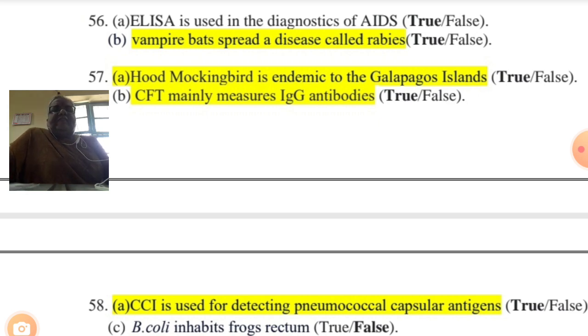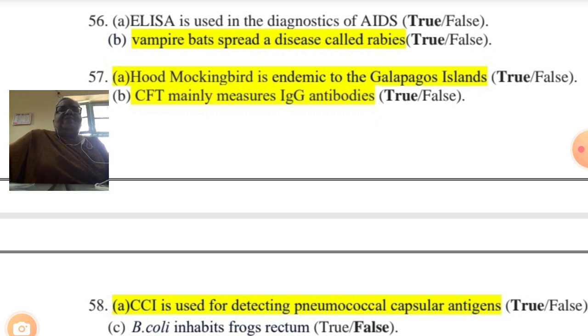It has two parts, A and B. Students, sometimes questions like this can also be asked for 2 marks. The 2 marks can be split into 2 halves, each carrying 1 mark, and it can be like A, B, as we have here. Better get ready for these types of questions also, and they are very easy to answer also. Now this question number 56A goes like this.